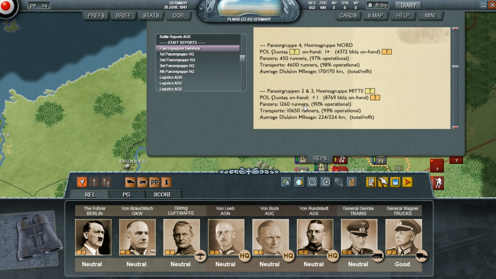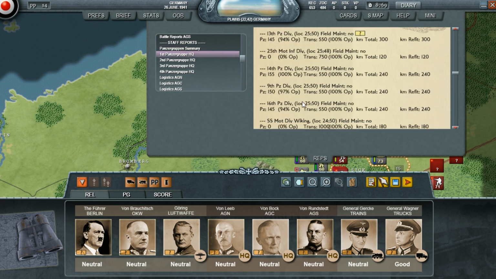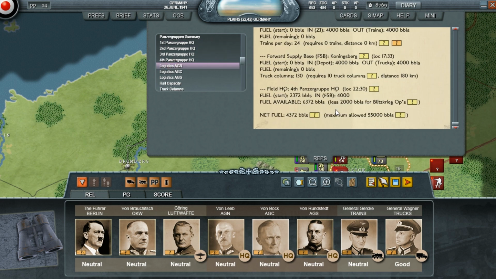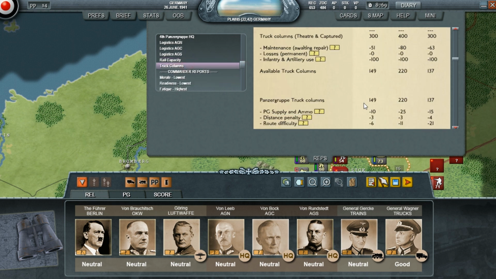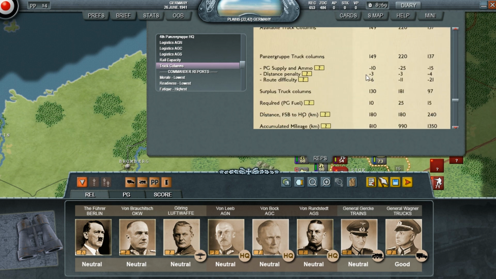And then just the summary of the fuel on hand and the runners and all this type of stuff of all these headquarters, and then each one's log, which is brilliant too. And then the logistics for the AGN, fuel in and fuel out. We've got them for all in the rail capacity. So north we need 24 trains per day, 38 trains, 32, and this is the truck columns, which is very interesting. Like in this, as it's moved on, that was the first turn. So we've lost so many trucks to supply of ammo, distance penalties -3, and route penalties. So we've got 130 trucks left.